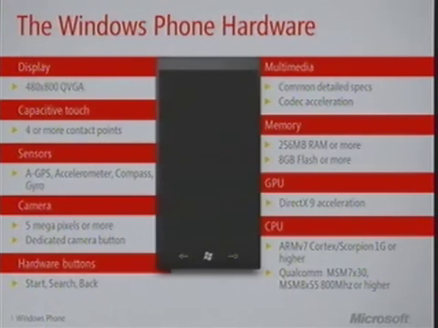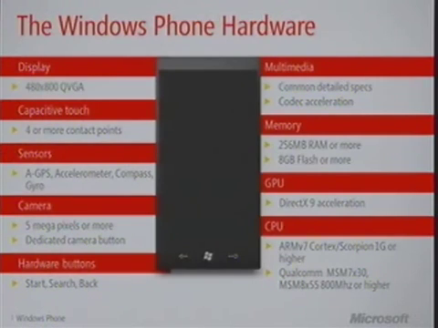We have a camera. You now have the ability with this latest version to actually get a live stream from the camera. So great for doing some scenarios like augmented reality. You have the hardware buttons on here, the back button, the start button, the search button. You can control what the back button does inside of your game. So if you want to have that pause, if you want to have that actually do something inside of the game, you can do that using that back button. It doesn't just have to navigate back.